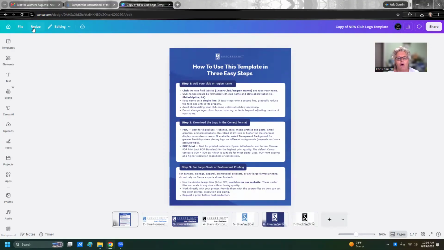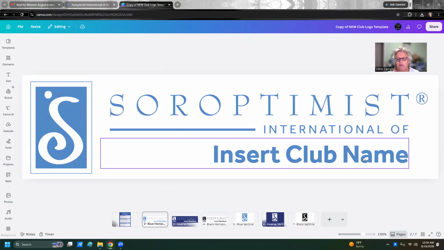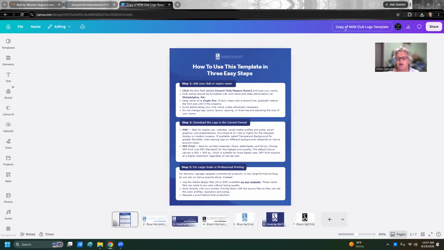So now it's taken me over to canva.com, and I have my dashboard here, and I'm right on the template use. Okay, so you can see up here it's already got a name and it's a copy of the main piece. Now, down here at the bottom, you can see these are different pages. So in my pages, we're going to be looking at and editing different pieces in here. These are the directions, but I don't really need that. I don't want it hanging around with the rest of my stuff.